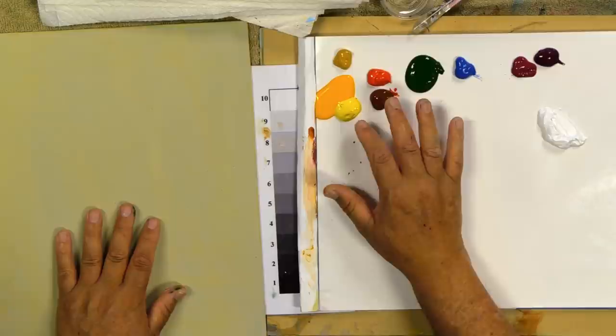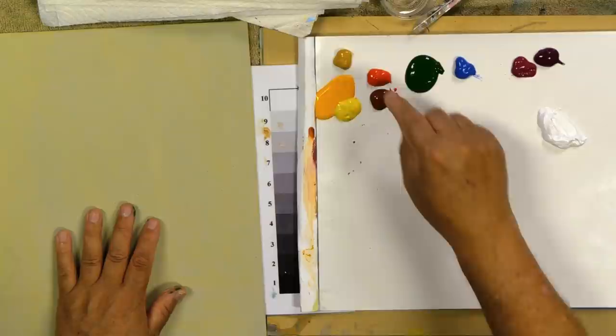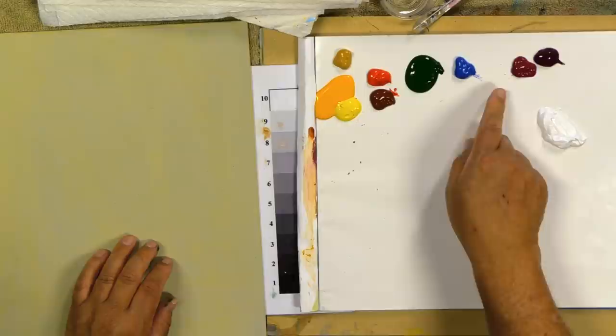So let's paint a rose. And this time, let's concentrate on the consistency of the paint, okay? We'll talk about other things, but let's talk about consistency. My same normal palette I use, I kind of squirted out my Darulite yellow there a little bit, but that's okay. Hansa yellow, Darulite yellow, yellow oxide, burnt sienna, naphtha red light, pine green. This is my cerulean blue. I've been using that lately. This is the quinacridone violet, red violet, and white.